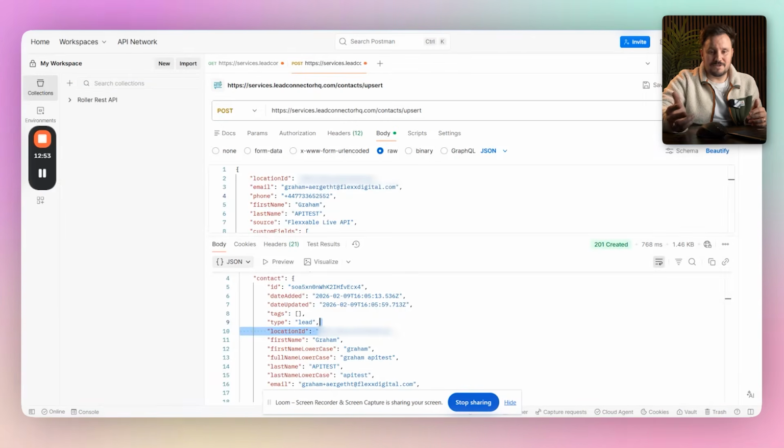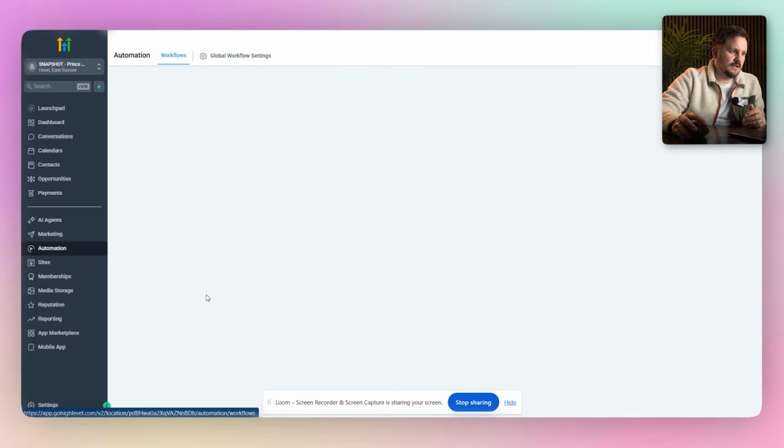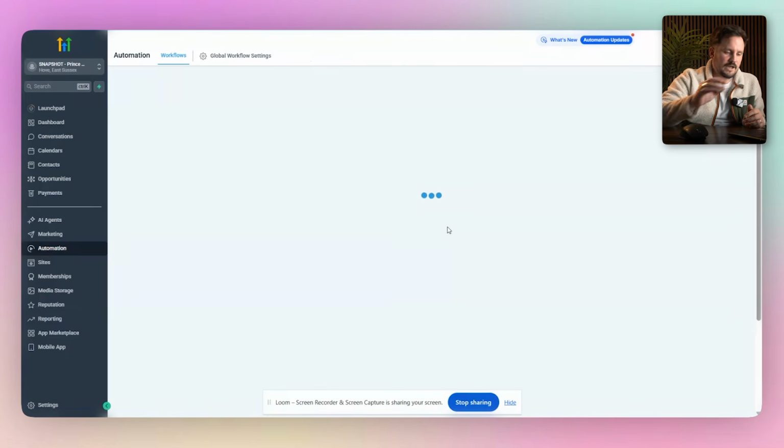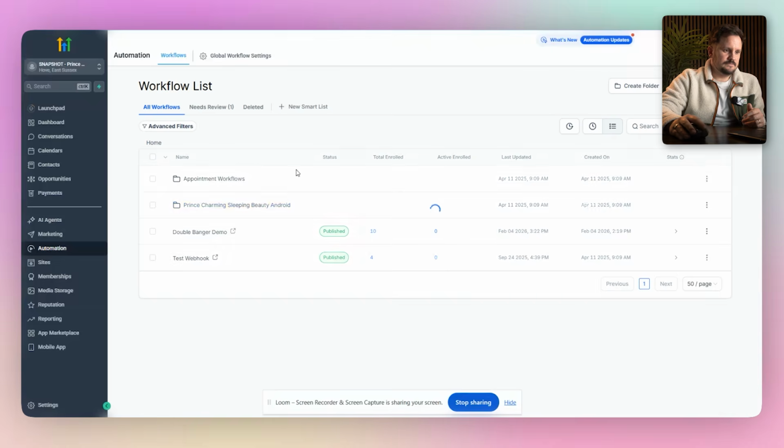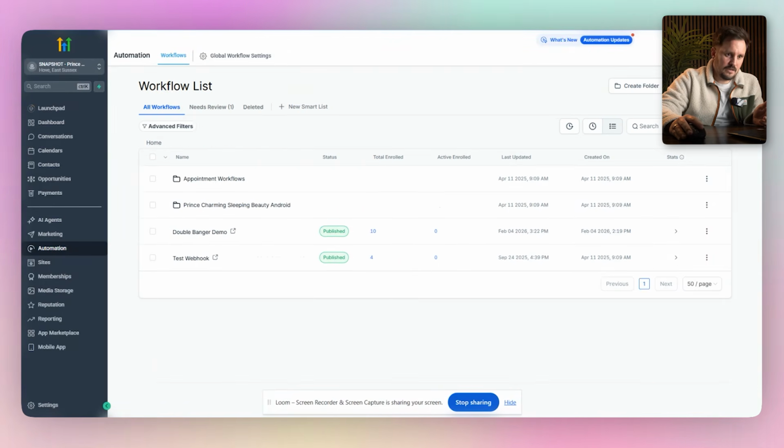So now what I'm going to show you is how you can do it inside HighLevel, between HighLevel accounts. Maybe you don't necessarily need it, but just in case you ever did, this is a good way of learning it as well. So in our Prince Charming challenge, I don't believe we have it in here. No. I'll build it in, so it's just API to client.